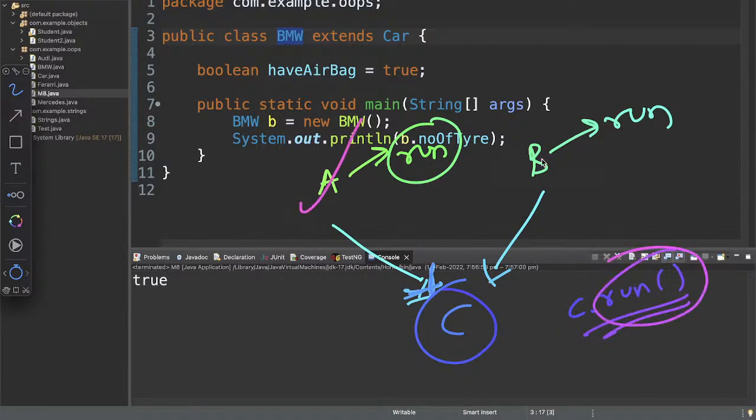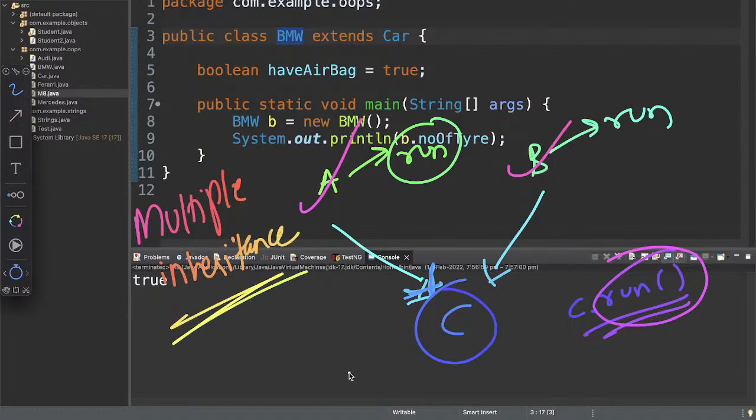Will it be of A or will it be of B? So this is the problem that we face while performing multiple inheritance, because now the compiler, or we can say the JVM, gets confused about whose run method we are supposed to call.